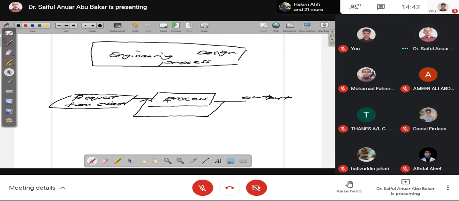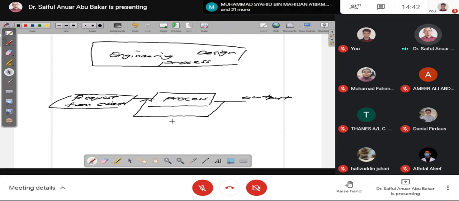Now for this process, you're looking at a simplified engineering design process, where you have a request from a client, and then this request will go through several processes. This is a big process, the details of which I'm going to share after this. The client request goes through the process, you're going to think, to fabricate, and if the output is not the same as the client's request, you're going to repeat the process repeatedly.